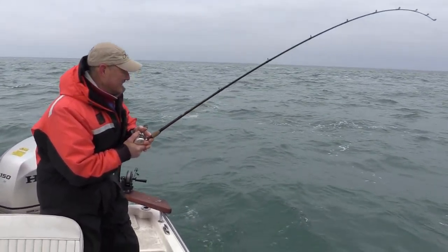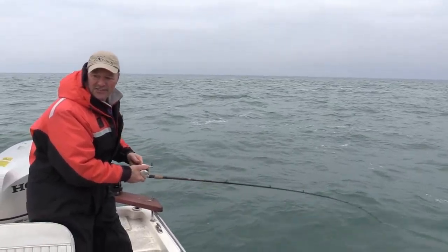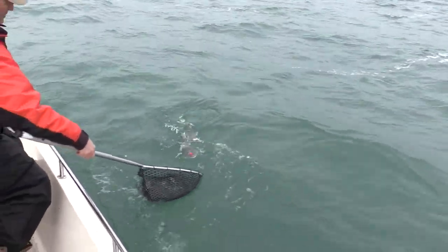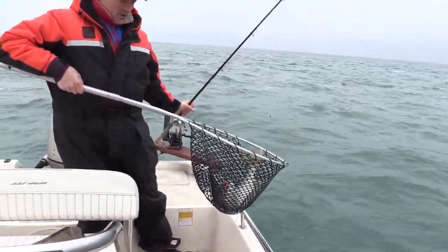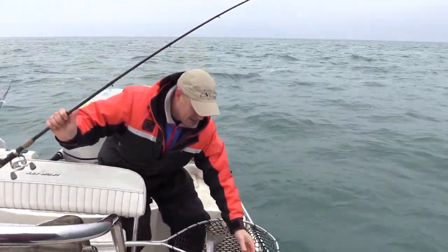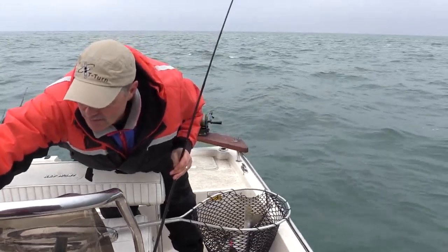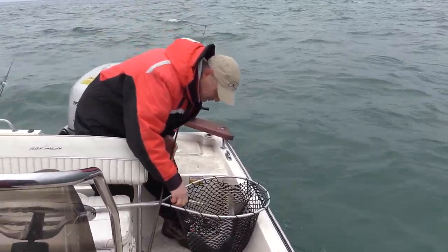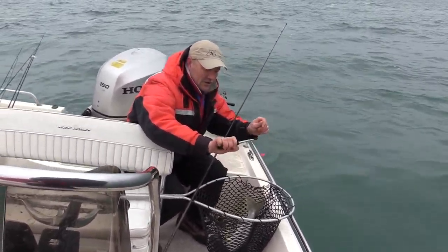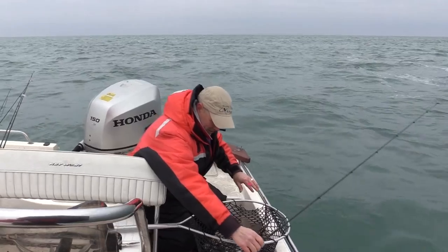To be out here during December — the water temperature, in case you're wondering, is 46 and a half degrees. Let's see if I can get him in my little bass net. There we go — one nice lake trout. You can see my little pink yarn fly there. Let me just pop that out. It's just tucked in the side of his mouth, just perfectly. Let's get that out. There we go — no worse for wear. My cattail out too.